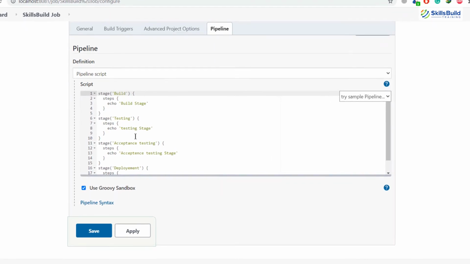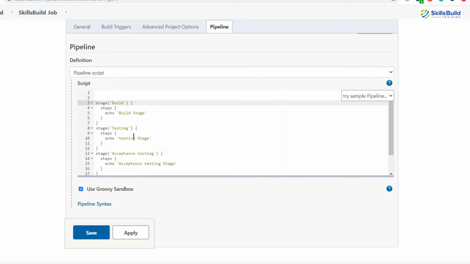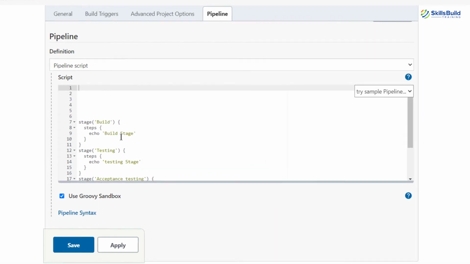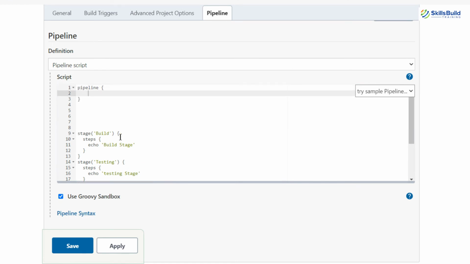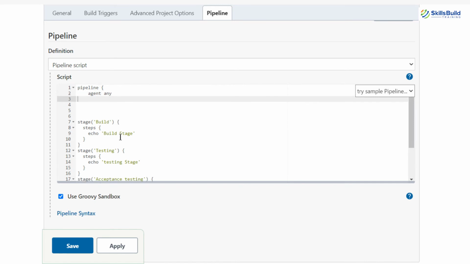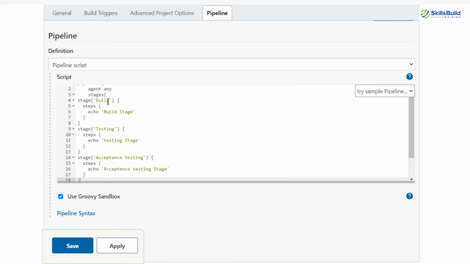So we need to declare a pipeline tag here, and for that I will press enter, and now I will write here pipeline brackets, and in here agent any. I will remove this, and now I need to write stages here because we have different stages in our code. And as we have opening brackets here, we need to have a closing one as well.